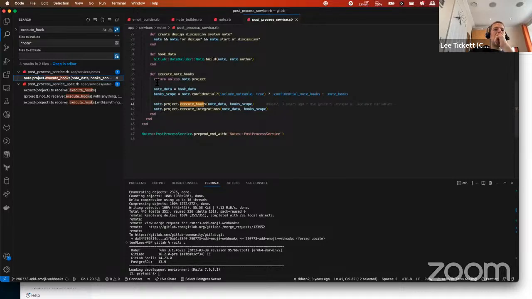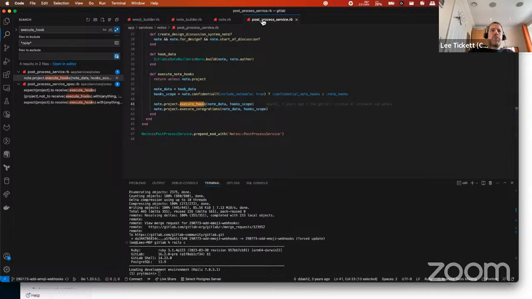So note data is hook data. Hook scope, note project. Okay, that's interesting. So it gets the note hook data and then actually executes project hooks with the note data.